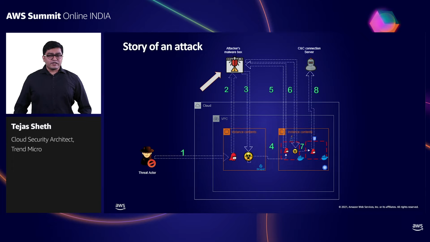We will also be doing multiple discoveries on what instances are running in the same VPC, and after we identify them, we will do the next level of exploit, trying a lateral movement from the Drupal server to the Java container. After the exploitation, we will try to download the next level of malicious script. This is a shell script, and it will do a Shellshock attack on the neighbor container running on the same server. Now, this particular exploit will try to collect the database credentials, make a C&C connection and send them outside. Right. So let's see the demo.